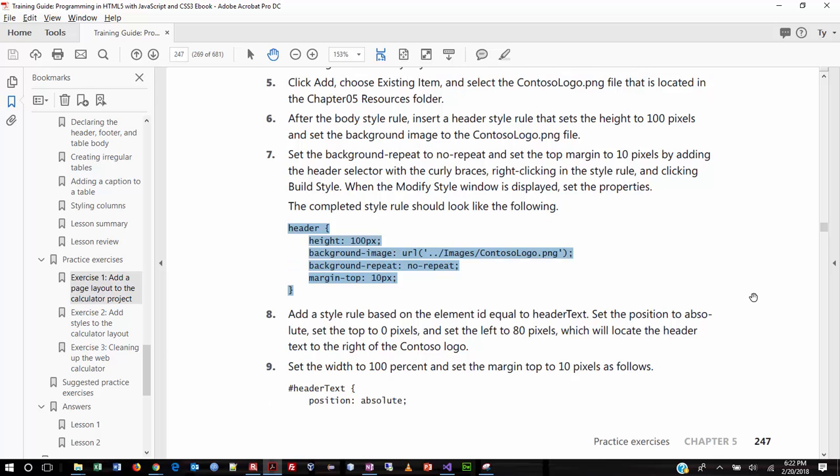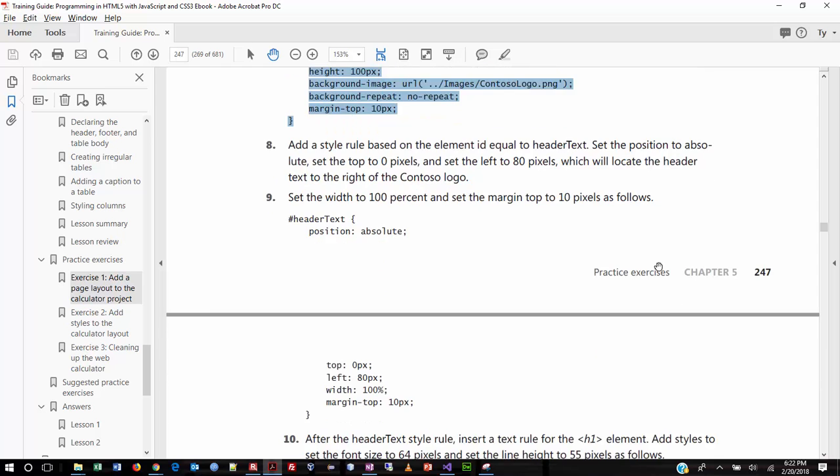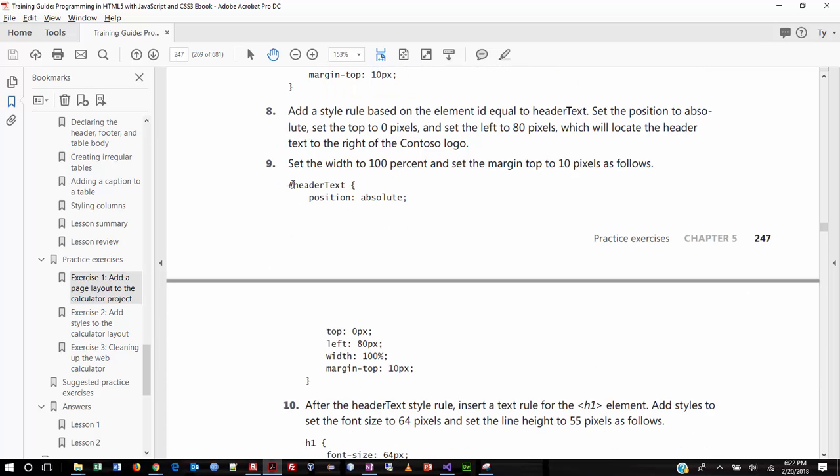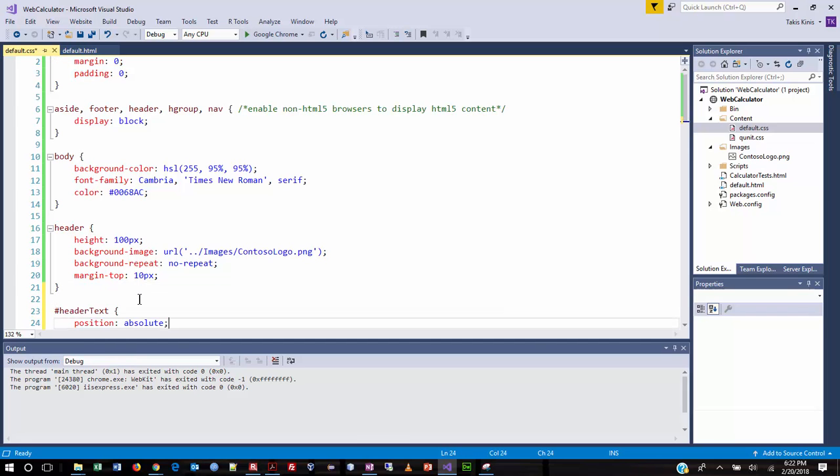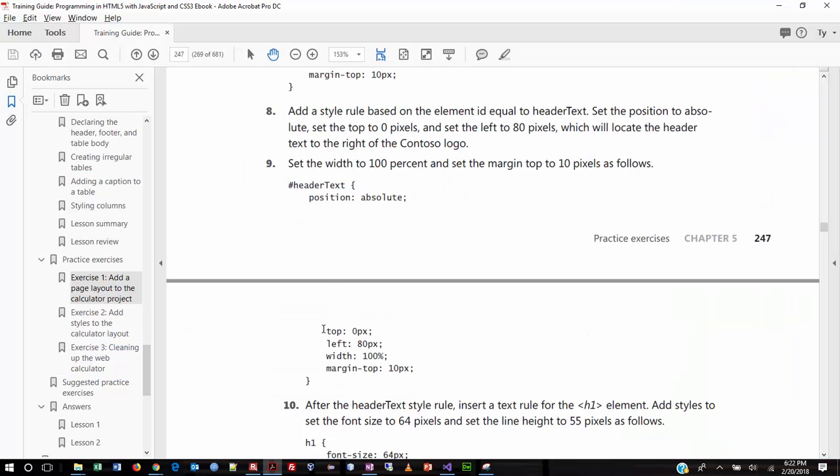All right, next thing that we want to do is add this section of style, and I'm going to have to copy this in two pieces because otherwise this extra stuff's coming in. And I'm actually going to put this right after header, and I know it's incomplete. I'm coming back to get the rest.